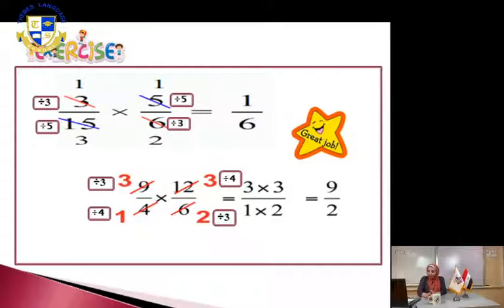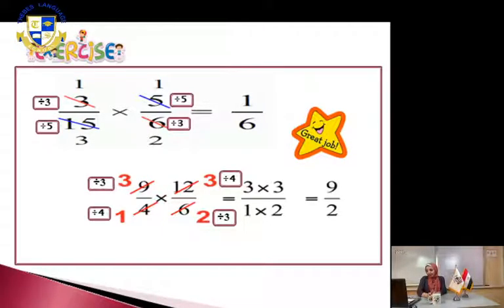How can we do it? As we said before, the butterfly method. We have here 12 and 4. The two numbers are even numbers, so they are divisible by 4 and 2. But we will take the greatest common factor, which is 4. 4 divided by 4 equals 1. 12 divided by 4 equals 3.